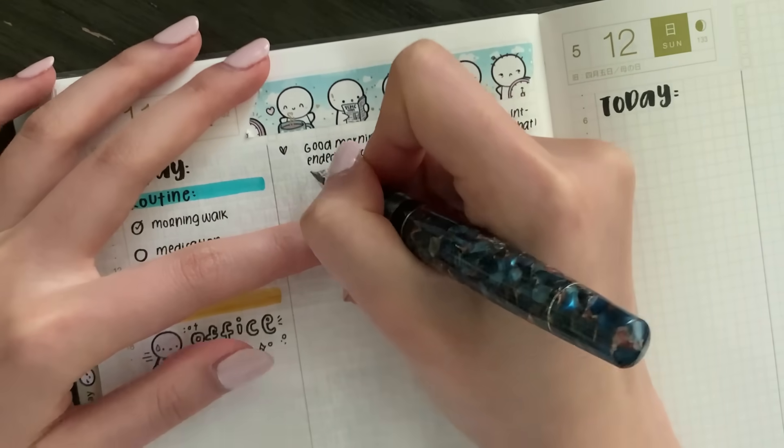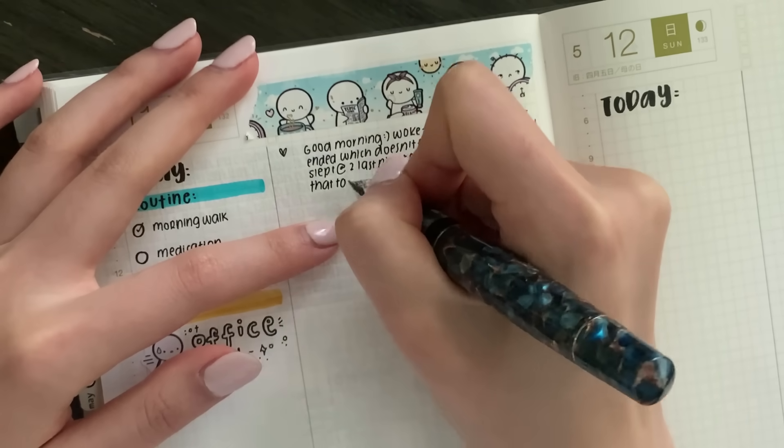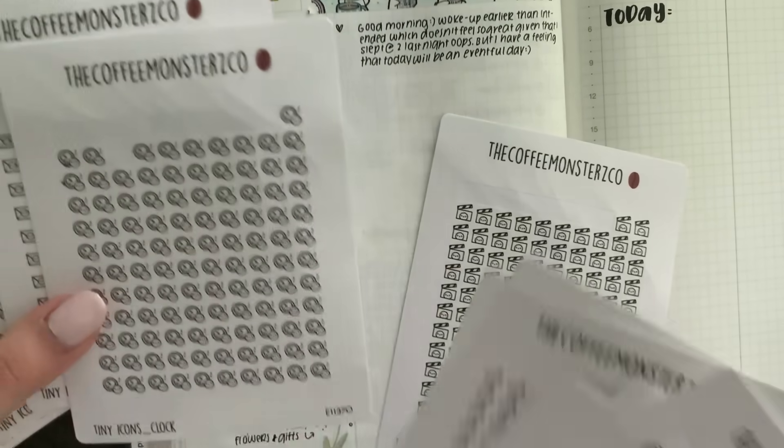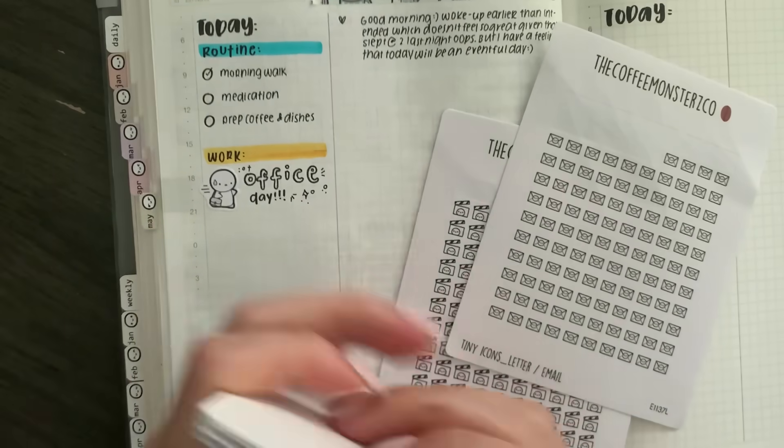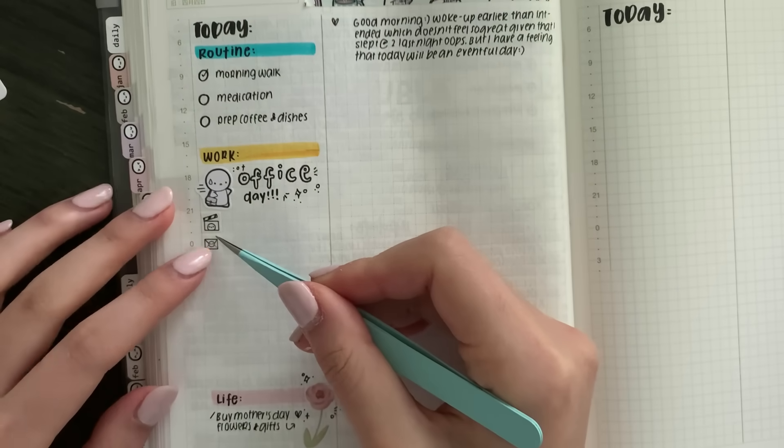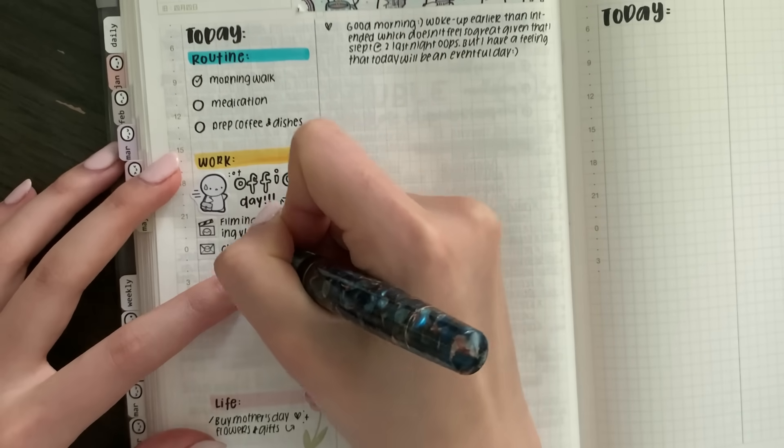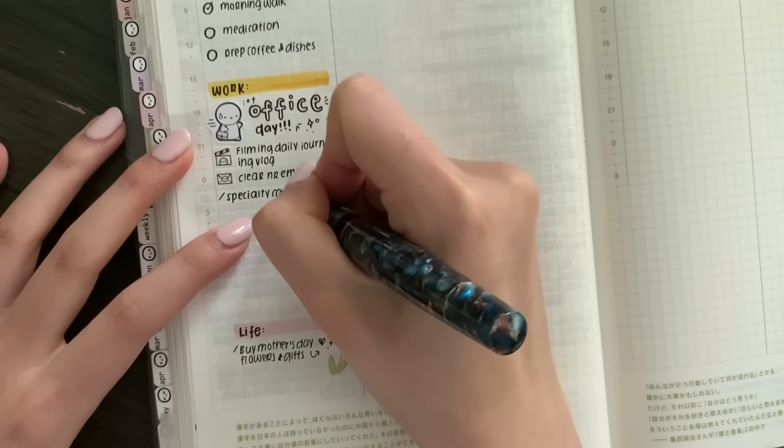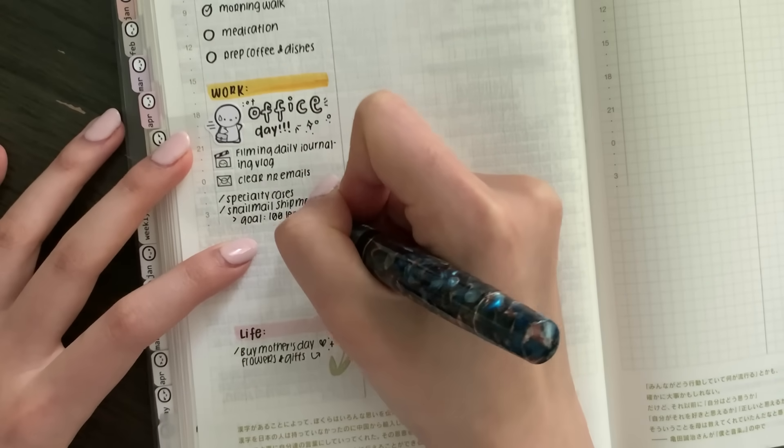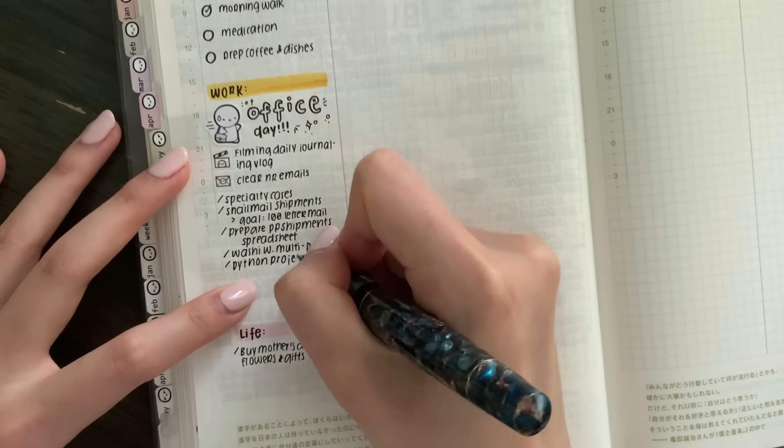I follow the same routine every morning: make my coffee, go on my walk, and then drink my coffee. Then typically I will write my first journal entry of the day. Other times I will go to the gym first and then write my journal entry, just depends on how frazzled I am. I also write down my detailed to-do list for the day, and if there's anything I want to prioritize, lately I've been using these tiny icons to highlight any big priorities. This was the day before Mother's Day so I wanted to buy some flowers.